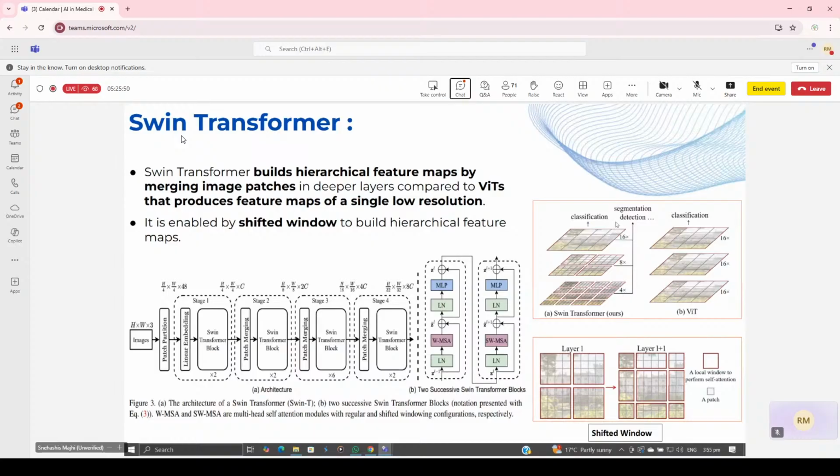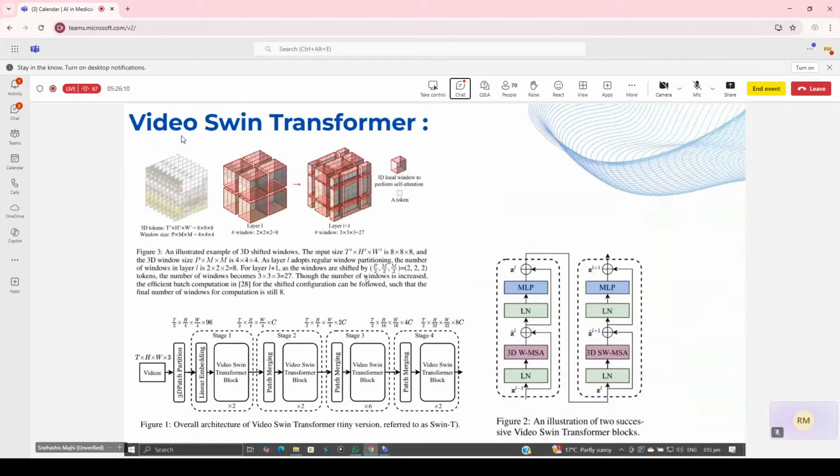Then combining all three creates a hierarchy of the features, right? And this patching mechanism is done by the shifted window self-attention mechanism. And the 3D video model of the Swin transformer is the Video Swin.